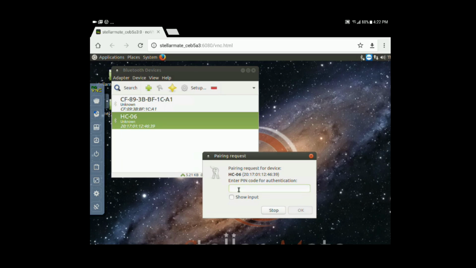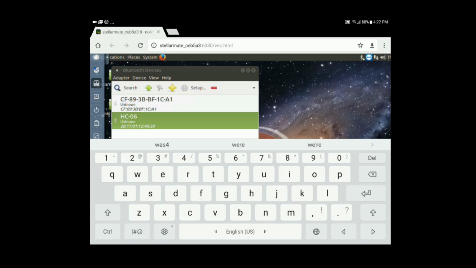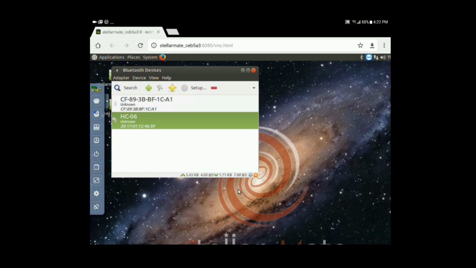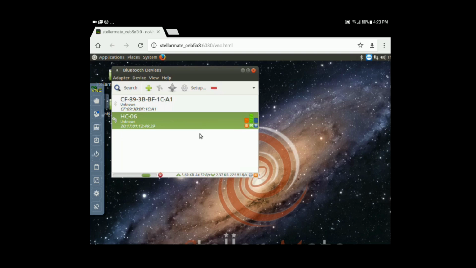Click the star icon to make your device trusted. And since we need to access Bluetooth via a port, right-click and select Connect to Serial Port. You can see from the web viewer you have a few icons on the left side which enable you to use the keyboard or mouse and to enable which kind of gestures you want to use when controlling StellarMate desktop remotely. Now the Bluetooth device is mapped to our rfcomm0 port, which is the port we will be connecting to. Now we are ready to connect to our devices.